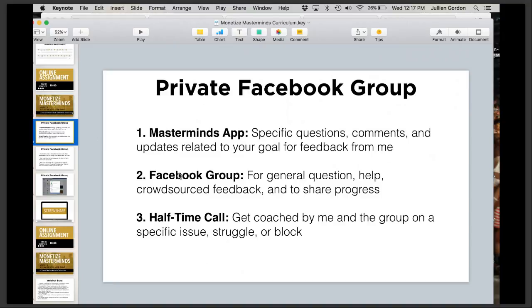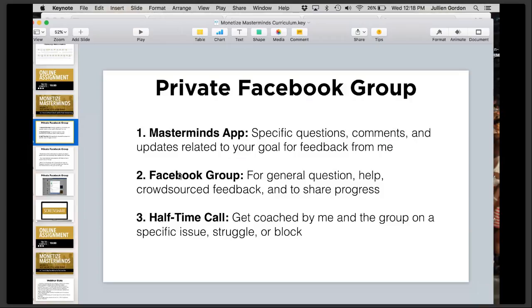The only reason we create the Facebook group is because that's where a lot of people spend their time. And so again, we just want some good to happen. If they are there procrastinating and doing things that aren't relevant to creating the life that they ultimately want, we actually want to do some good while they're there.